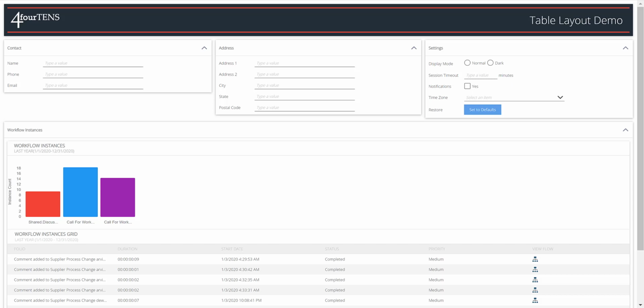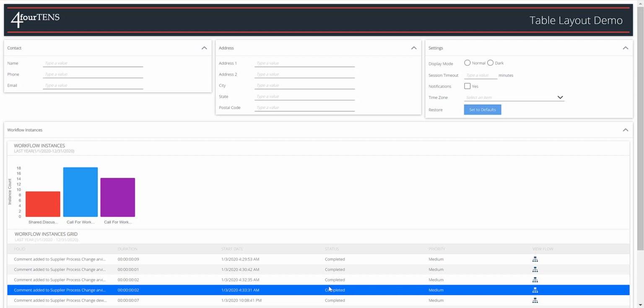I'd like to show you how we can really improve the look and feel of a K2 Smartform by just using the features and functionality that's available with the table control. So let's take, for example, here's your typical smart form that somebody would build out using the current capabilities within Smartforms where we lay out different views on a form.